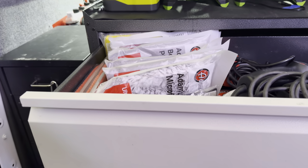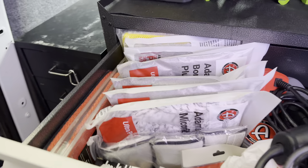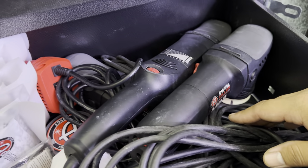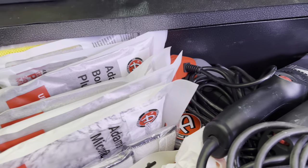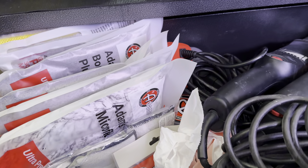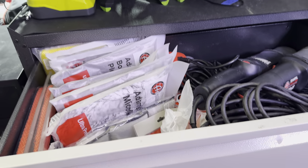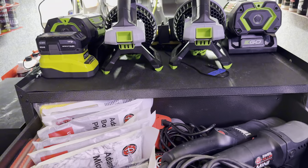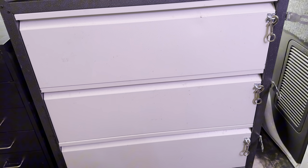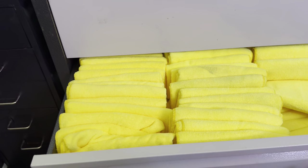Moving to the three-drawer stacker — in the top drawer we have premium polishing towels, ceramic towels, an extra pack of Scrub Ninjas, synthetic clay mitts, and our polishers. We used to carry a Husky toolbox for polishers but it took too much space, so I reorganized to fit them in here. I also always carry trash bags — especially important when you have disposable water bottles in the van, because the last thing you want is for a customer to look in and see trash everywhere.